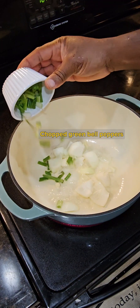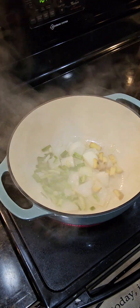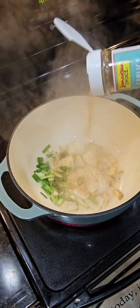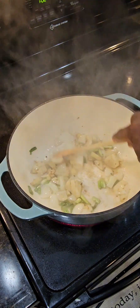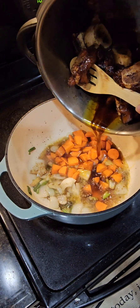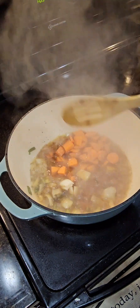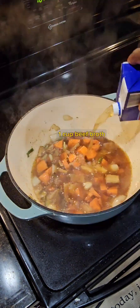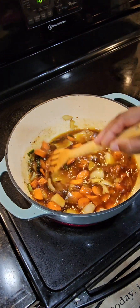I'm adding some chopped onions, some bell peppers, some ginger, and a few cloves of garlic. We're gonna add roughly a teaspoon of all-purpose seasoning to our vegetables and give it a little stir in the pot. Now we're gonna add some chopped carrots and the broth from our pressure cooked cow foot — we're putting the meat to the side and just sautéing our vegetables to make sure they're nice and soft. I'm gonna add roughly a cup of beef broth to our vegetables and give that a nice little mix.